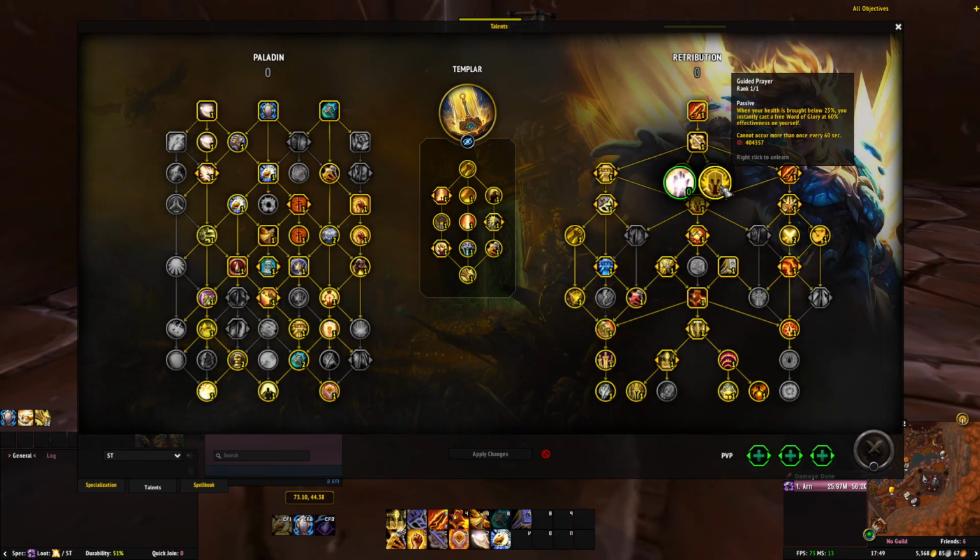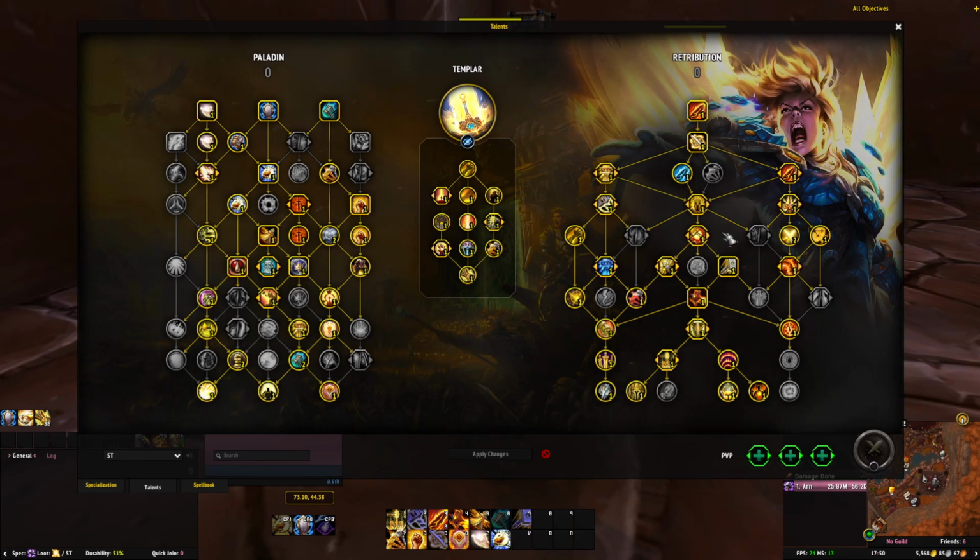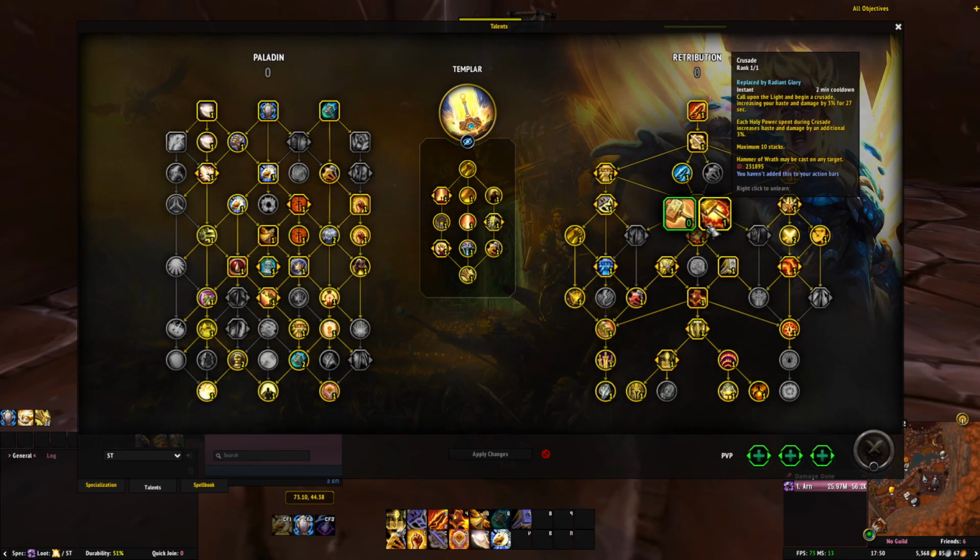This is a really interesting one. Guided Prayer. When your health is brought below 25% health, you automatically cast a free Word of Glory at 60% effectiveness. That is basically a Holy Power ability, but for healing, that is a single target heal. So it can happen once a minute. If your health goes low, you will heal yourself automatically for free at 60% effectiveness of that spell.